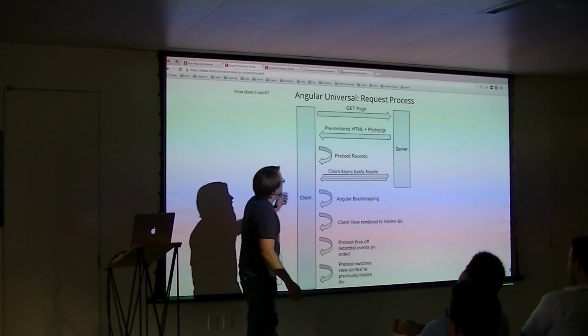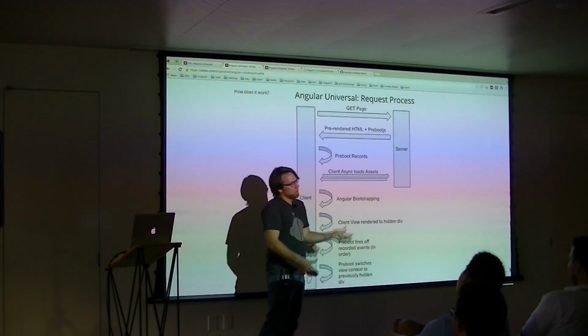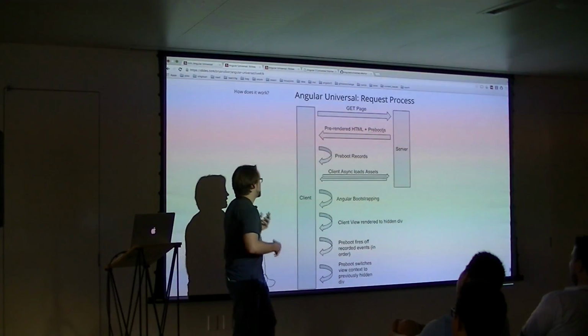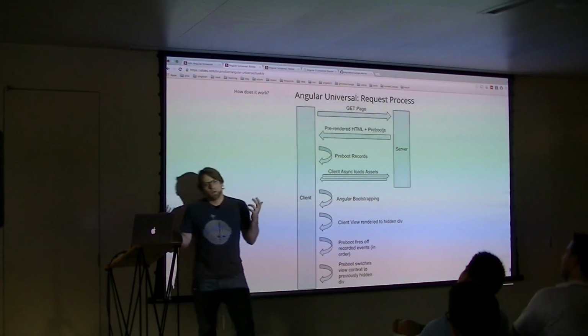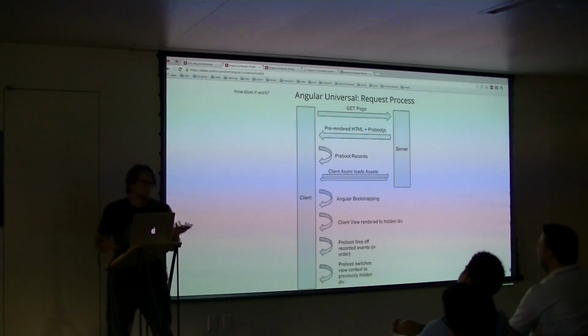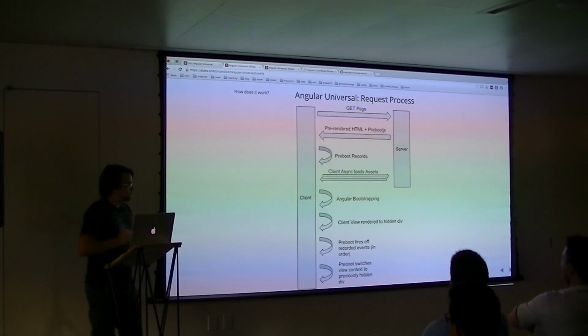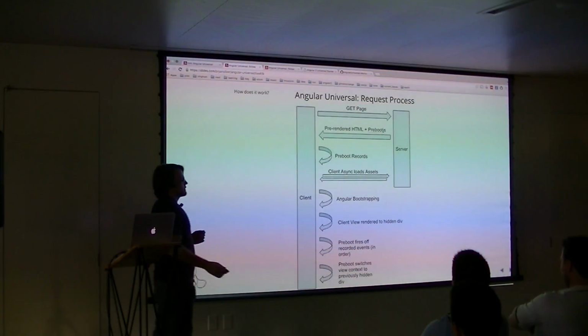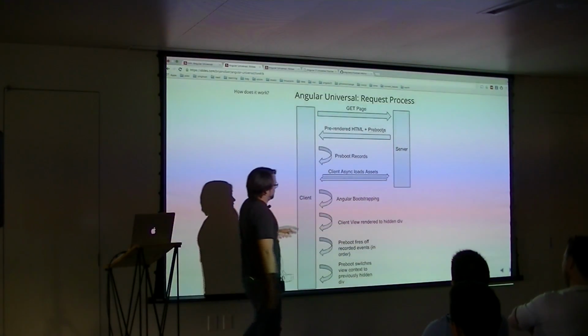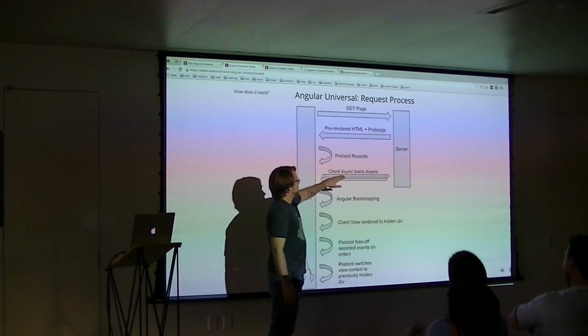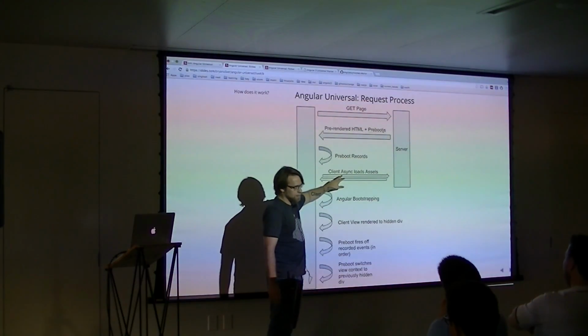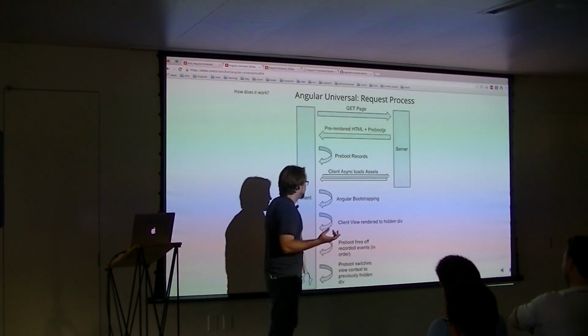So when we get this page, we are going to have maybe buttons, content, forms, and you're probably wondering, well, if we don't have a real app there, all we have is some template, how's that going to work? Preboot sits there and records every single thing the user is doing while the rest of the application is loading. So we're here and then here. So while this is happening, the rest of the application is loading asynchronously.